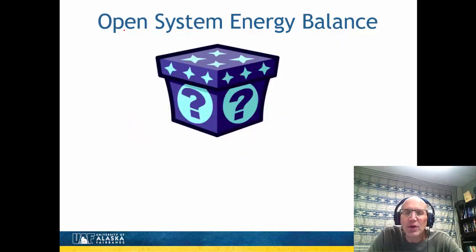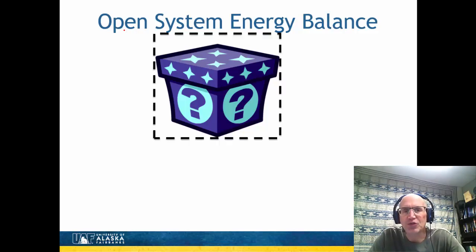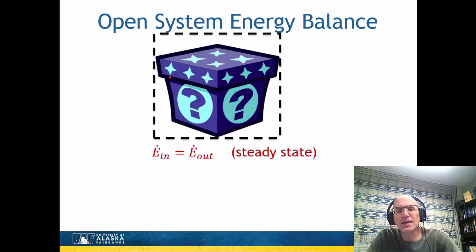So let's go ahead and think about any generic open system that I have. What you would do is draw a boundary around it and then look at what energy is going in and what energy is going out. And I'm just going to focus on steady state systems here because that's really what we're going to be interested in for the next few chapters in this class. In that case, our energy balance is pretty simple. It just says the rate at which energy is going in is the rate at which energy is going out. So you add up all the arrows that go in and make that equal to all the arrows going out.